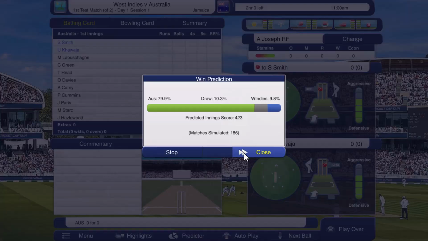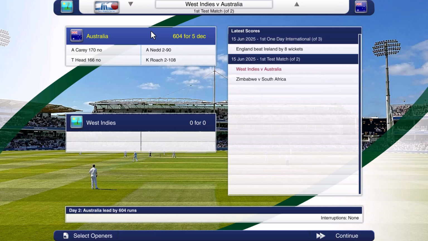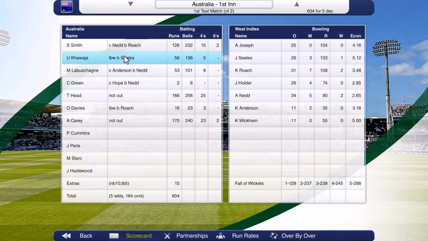Predictor, yeah, it's definitely an Australian sort of day. That could have gone better. They score 604 for 5. Smith with 100. Khawaja, Labuschagne with 50s. We've got Cam Green, but Travis Head scored 100. Alex Carey scored 100, and we had to rotate through our bowlers quite a lot. Jason Holder has gone down injured for the entire match. That's a problem. Ned with a 2.65 economy rate was nice, but we were having to fill in overs from Anderson and Wickham, which is something I didn't set out to do.